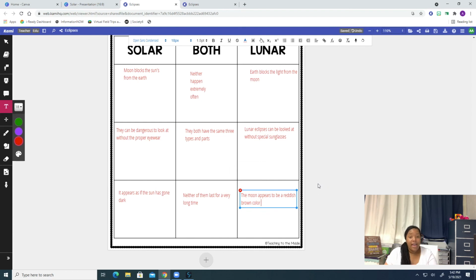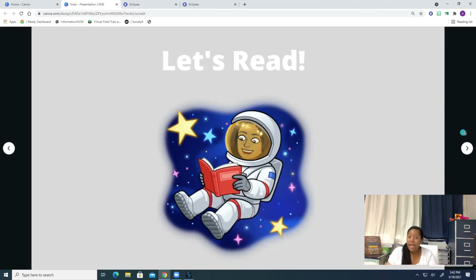So, as you can see, they do have some similarities, but they're also very different in their own ways. As we said, they are pretty rare, but hopefully we'll be able to see a solar or a lunar eclipse. But don't forget, when you're looking at that solar eclipse, you better have on some protective eyewear.